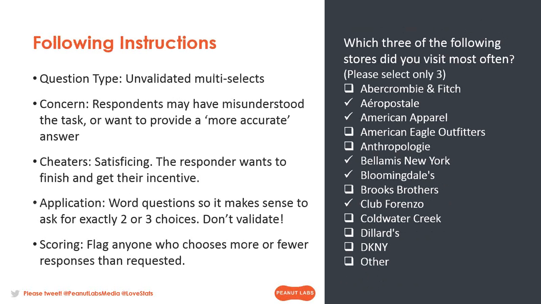All right, another one of the things we want to make sure when people are answering surveys is that they actually read and follow the instructions we give them. Now with a multi-select, we can give people a very specific instruction such as choose 3 items from the list. Now you could have the programming team validate that the respondents did indeed choose 3 answers. But if we don't validate the question, what we can do is look at how carefully an individual has read and followed the instructions. So we can flag anyone who doesn't perform the task as instructed. So that's a following instructions data quality measure.